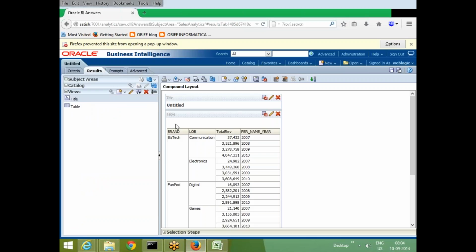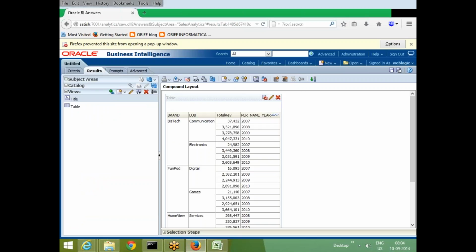If you do not want a view to be available in the report, you can just go and delete it. When you delete in the report, it is not permanently deleted. You can still see it on the left side. At least one view, the table view, we need to keep. I deleted it, which means you have opted not to show it in your compound layout, but it is still there.